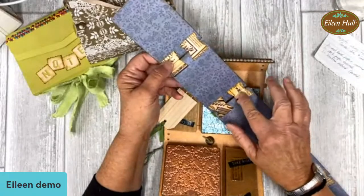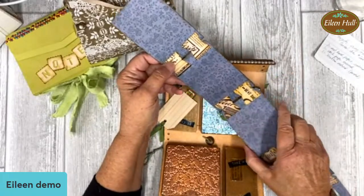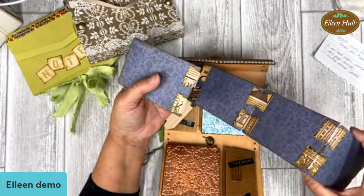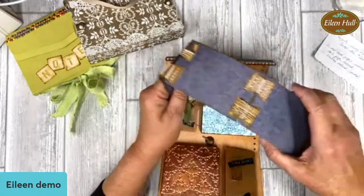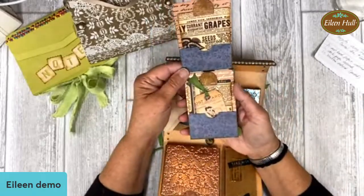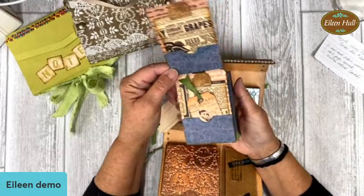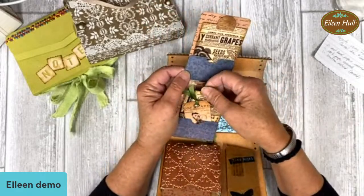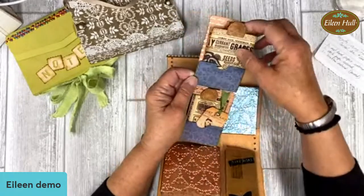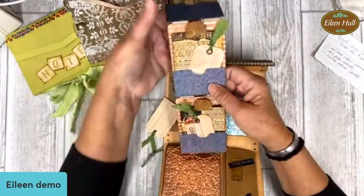But look at what she did. She used these tabs as a binding for this little accordion book. Isn't that genius? These are so fun. I want to make 20 of them. And then again, the little tab, that's made out of cork. And then there's just a little tag and a journaling card inside each of these things.